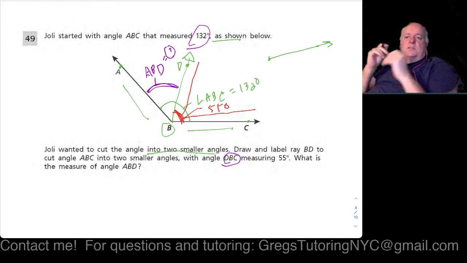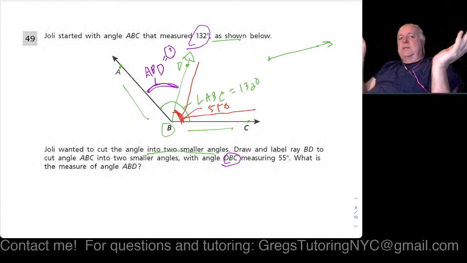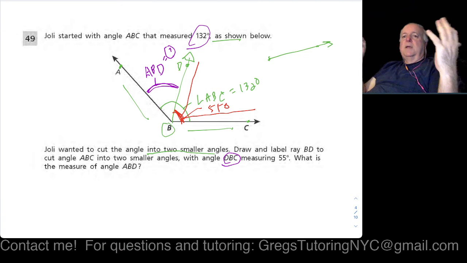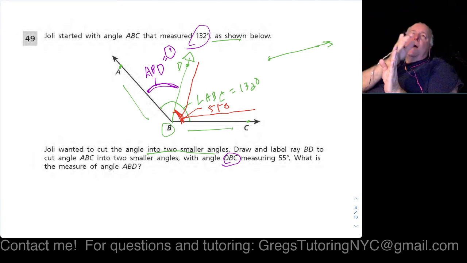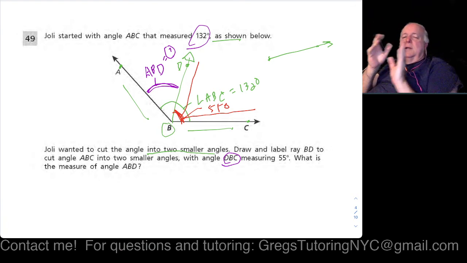So if the angle was supposed to be 70 and you say 60, you're going to get it wrong. If the angle was supposed to be 70 and you say 90, you might be wrong. If the angle was supposed to be 70, I believe they allow you from 66 to 74, something like that, give or take on either side of it. Okay, so you can get out your protractor, line it up against one of the sides, this side or that side, and measure the angle on there.